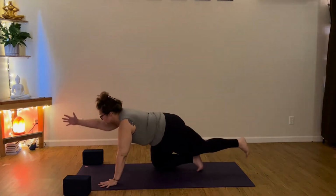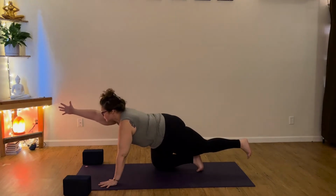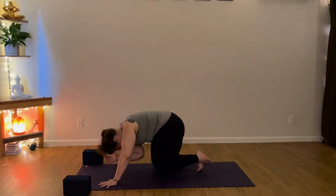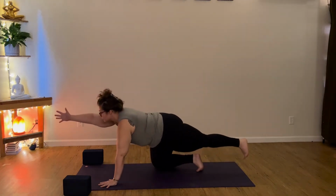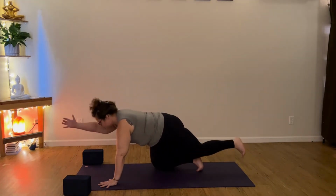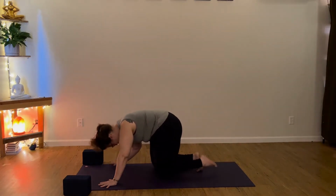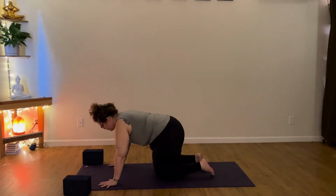Inhale front and back. Elbow to knee, exhale. One more front and back inhale. Elbow to knee, exhale. Set your hand and your knee back on the floor.